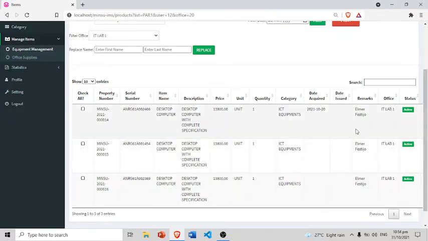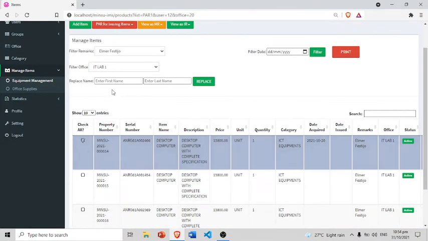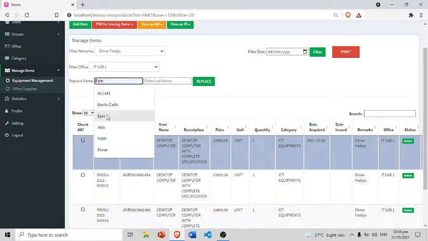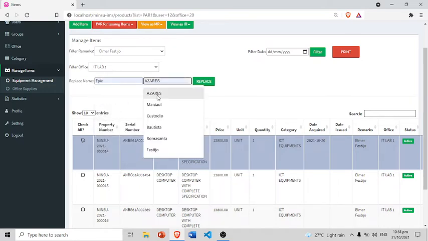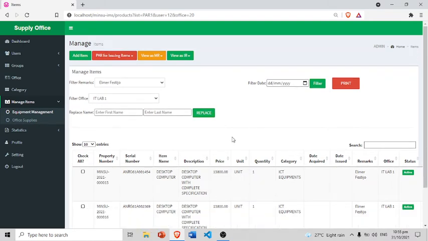And for example, we will issue this item to another person, Elmer Pistijo, and we will transfer it to Epic Studio. This has property number 00014, and there's a pop-up message, successfully updated multiple products.